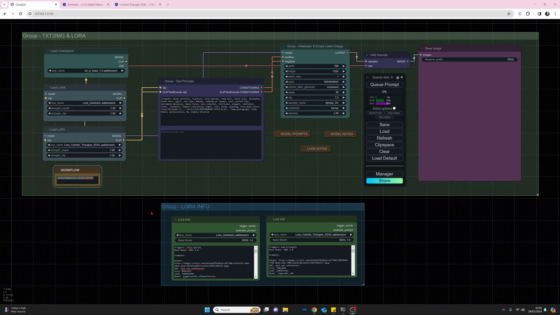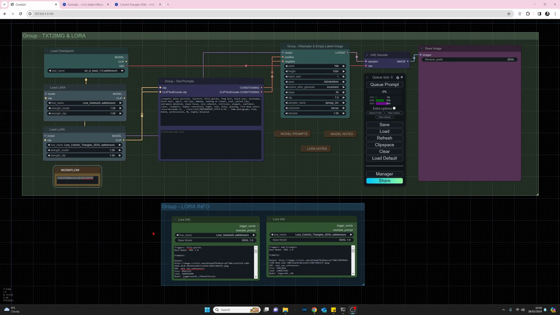In this video, I thought we'd take a look at the LoRaInfo node in ComfyUI. So to get us started, I thought we'd do a quick overview of my workflow. We'll then have a quick look at a couple of LoRas that we're going to use, and then we will move on and have a quick look at the LoRaInfo, how we download it and add it to our workflow. And then once we've done that, we will generate an image using one of the LoRas, and then we'll generate another image using both LoRas together and see what we get. So let's move on.